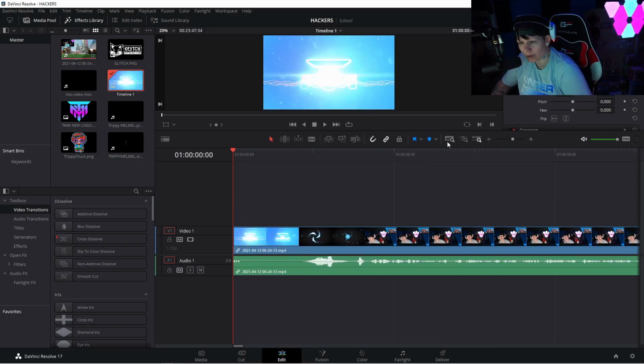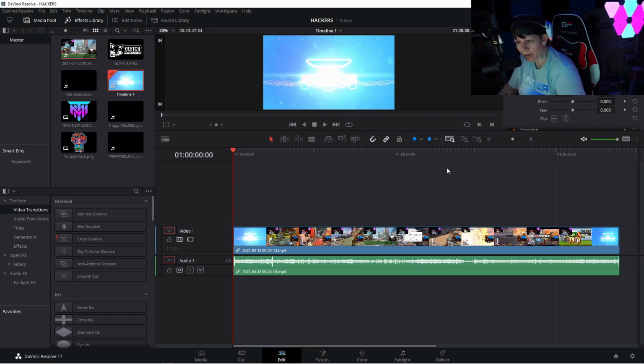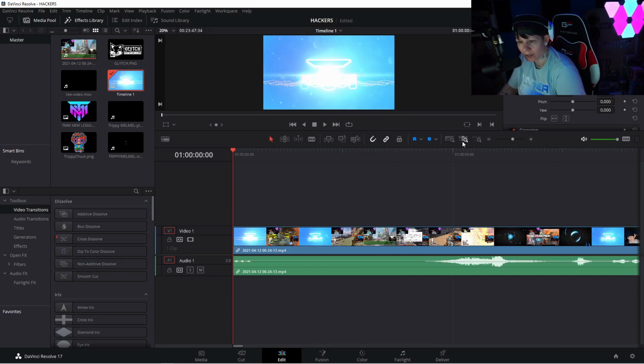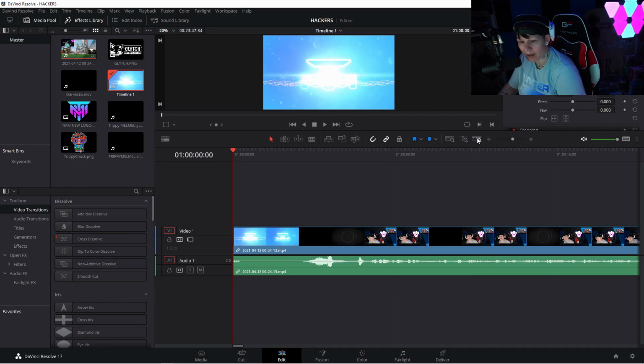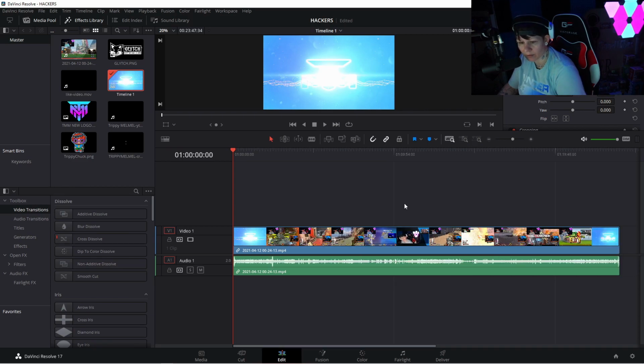Now you can actually click right here and you can make these smaller if you want. I don't like to leave them smaller because sometimes doing that can actually mess things up for you, okay? So let's just say, click here. See what I mean? We actually made it smaller. Or you can click here and it's kind of medium style, or you can click here and it's kind of longer. So let's just click like this and we'll leave it like that. That way it makes it shorter on your timeline and you get everything in. But it can also make it go super fast and you can't keep up with everything.